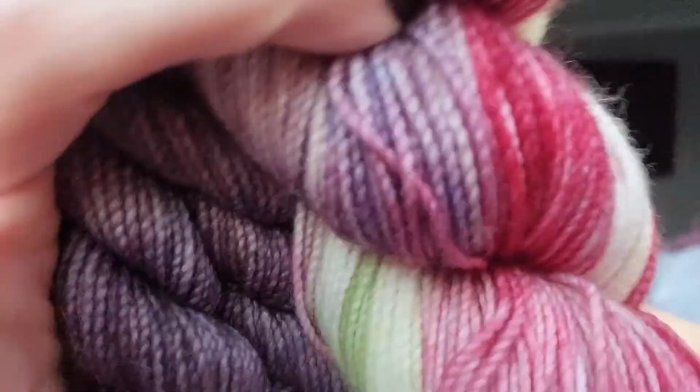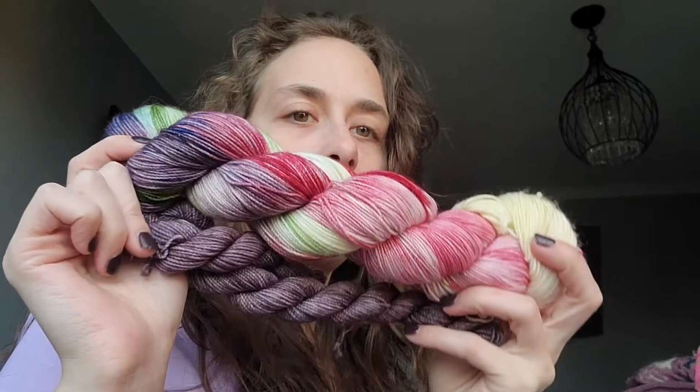And so before I dive into that collection, I just want to show you here. Maybe it'll be better if I put you over here. There we go, so the light gets it right. This is Vintage Toy Shop sock sets. I just wanted to show you what this looks like. Wow, my hair's crazy.